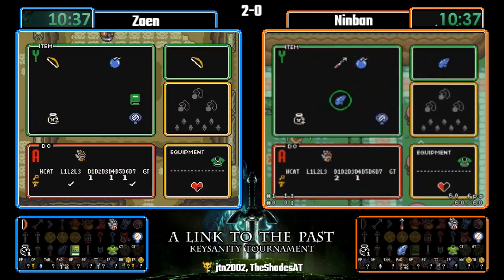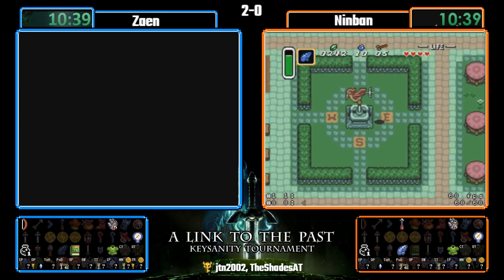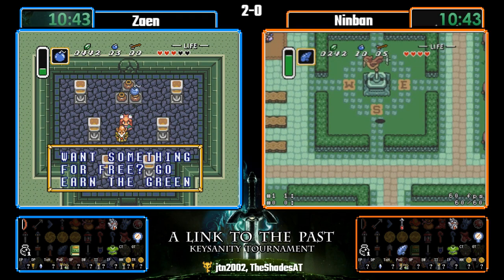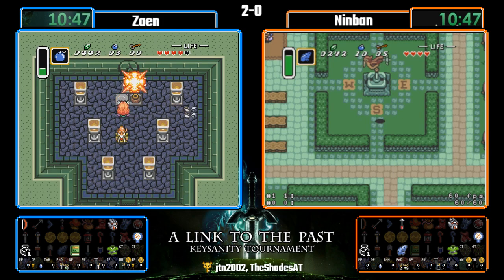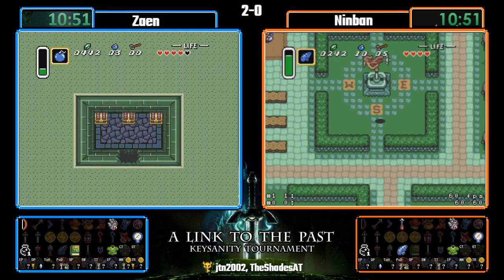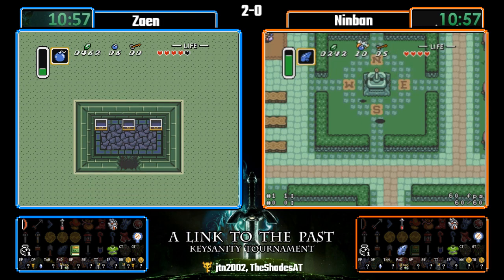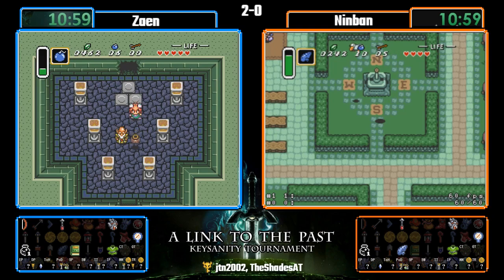300, so. Zaen now heading into Eastern. He's going to find all that information that Ninban found earlier. Ladies and gentlemen, it is time. Ninban now activating his flute. And something I always like to say when we get this done, ladies and gentlemen, the goose is loose!